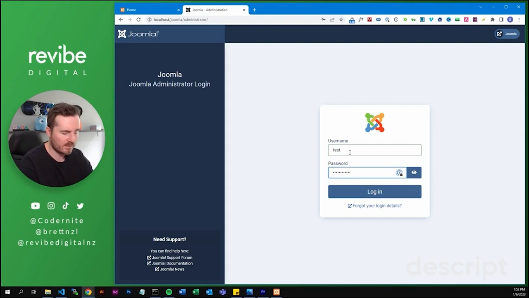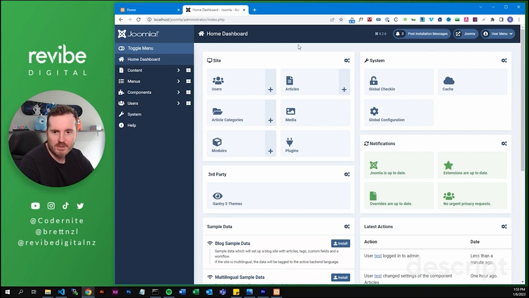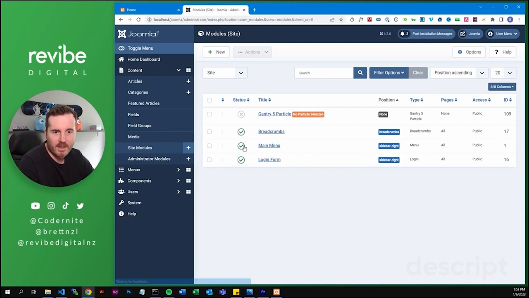Where you're going to find modules in this dashboard is basically two places. Well, they're in one place, but there are two different ways to get there. You can have the Joomla modules here on your dashboard. You can just click that, and you should go straight to them. In here, you will see a list of your modules. This one is based on the template I have installed, so I'm using Gantry. These are the positions that they sit in. You'll be able to see those in later videos or in the position video if you want to learn more about that. These are breadcrumbs, menus, and login form, which are all default modules that Joomla has.